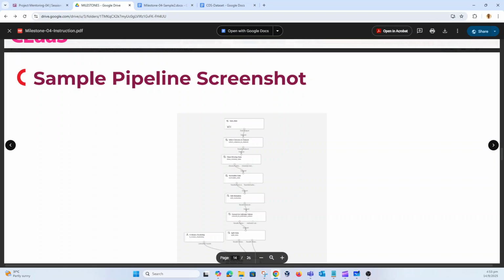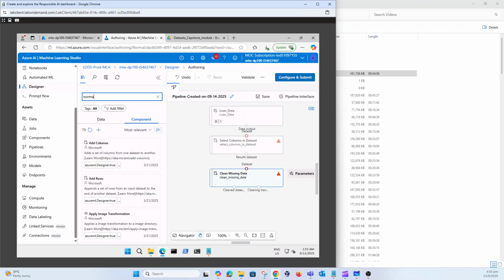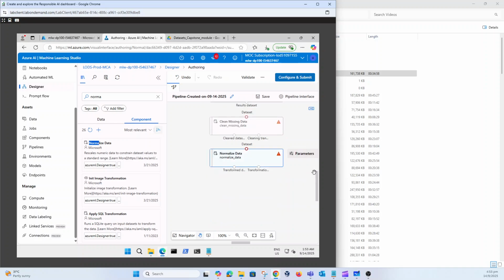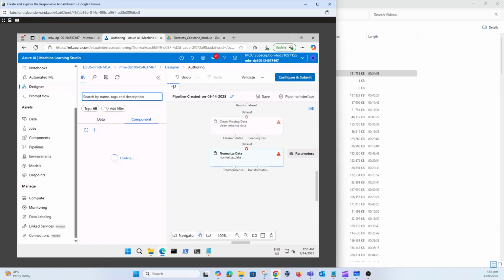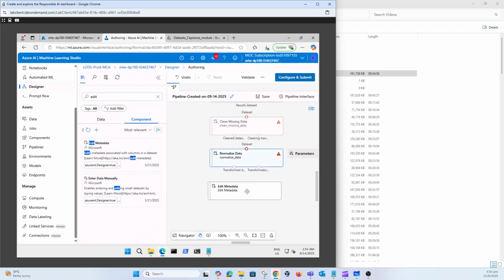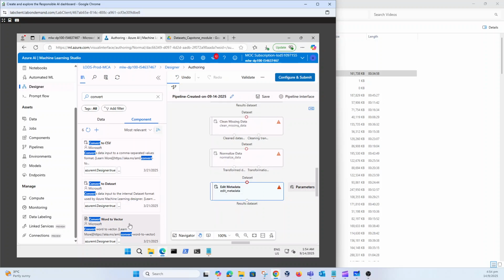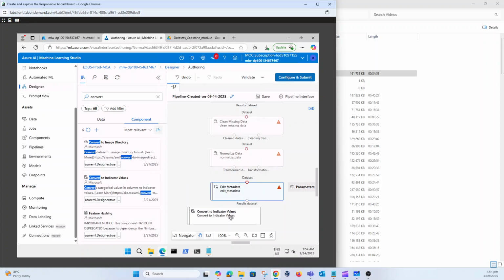So normalize, edit metadata, and then convert. Convert to indicator value.